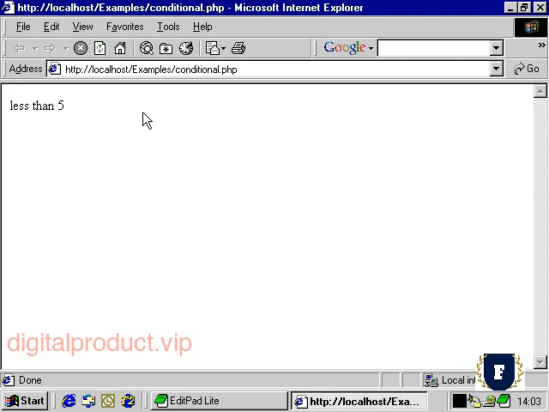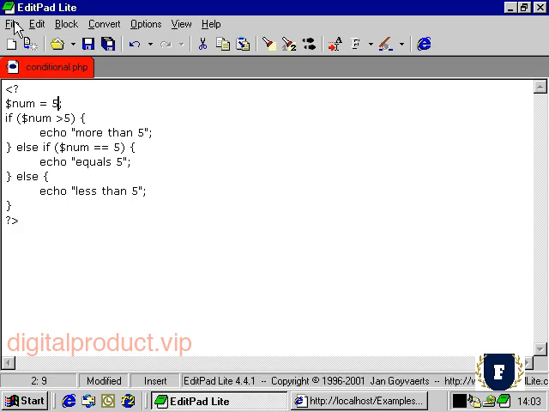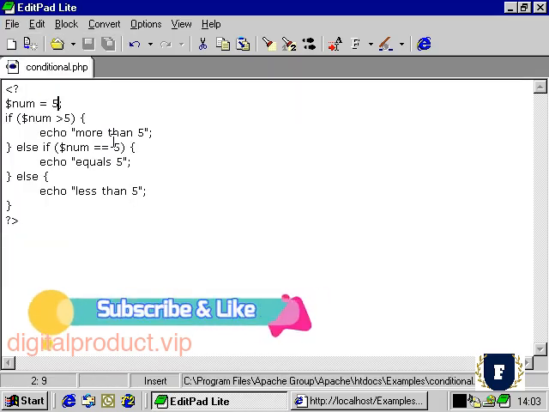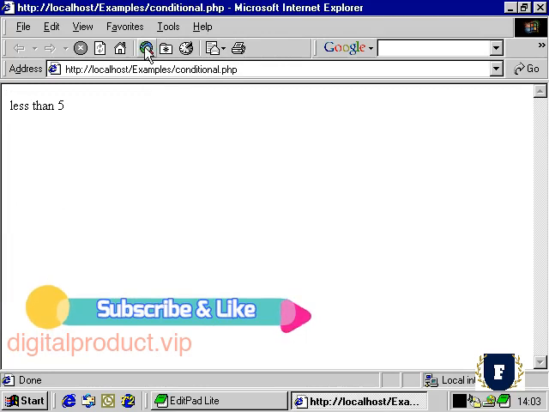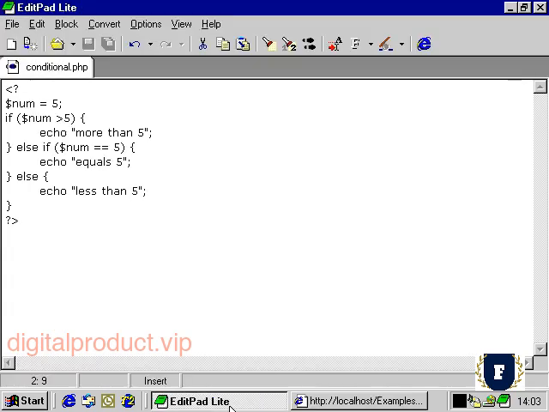Less than 5. And of course, if we start with different values for num, we'll get different outcomes. Equals 5. So we can see in this example how our if statements can be quite clever and allow for quite a different number of outcomes based on, in this case, the value of a variable.